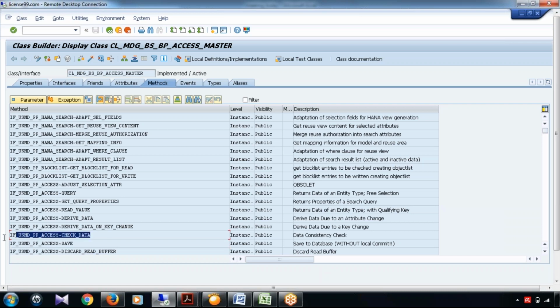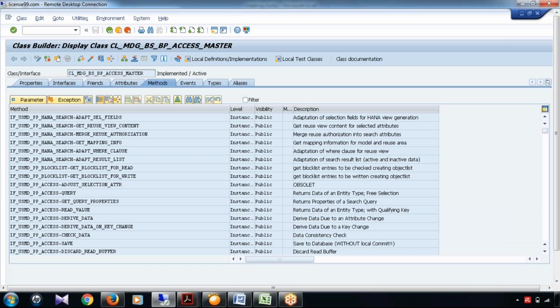Check data, to check or validate the data, this particular access class is used. Get mapping information, to map the information from staging area to the active area. So for that kind of activity, it helps. Also, it helps for this adaptation result list, which is related to the search, and particularly the HANA based search.